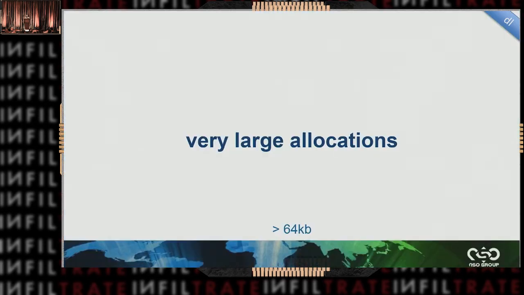Larger allocations are a little simpler. We just try to allocate from the tree bins before attempting the designated victim and then the top chunk. There are no bins for so-called very large allocations, which means anything larger than the mmap threshold, which is 64 kilobytes on Android. These allocations don't come from the segments. Instead, each allocation is mmapped directly. That's dlmalloc in a nutshell.